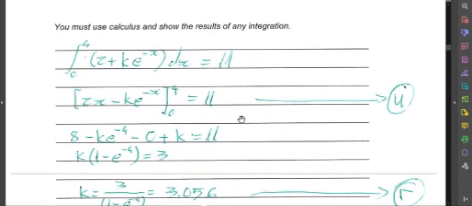Yeah, up to here, you do this stuff up to here, you get a u. Now, you expand this, so from 4 to 0, yeah, when x is 4, 2 times 4 is 8, k e to the power of negative 4. When x is 0, I've got 0 here, and I've got e to the minus 0 is 1, and the k, yeah? All that is equal to 11. I isolate the k, put it in as common factor.